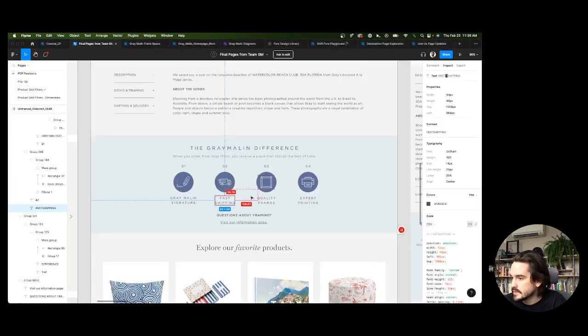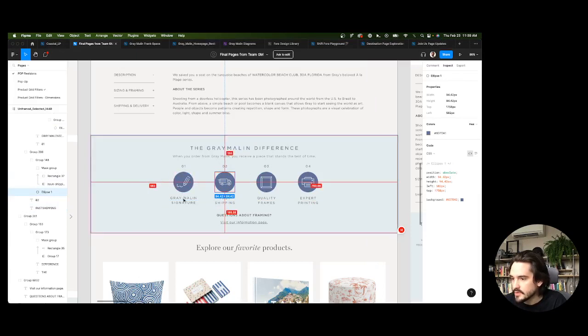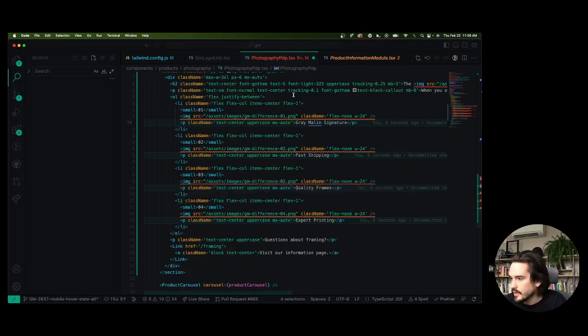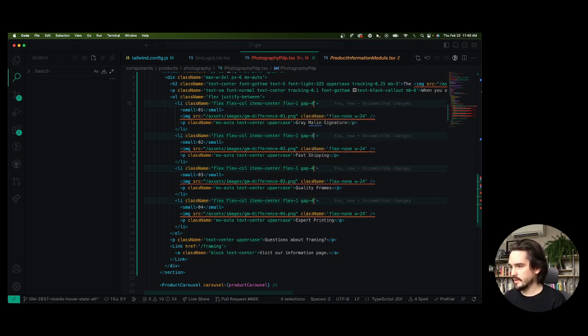So I guess with the letter spacing, it'll likely wrap. But let's get the gap between these, which is about 1 rem. Yeah, so I'm going to do 1 rem between each of them. And we can do that by going up to the flex item and going to gap. I think it's 4 for the 1 rem, and I think that's all we need there.